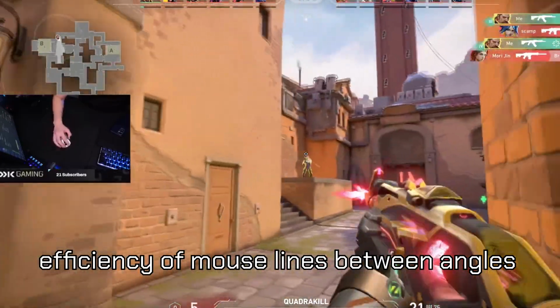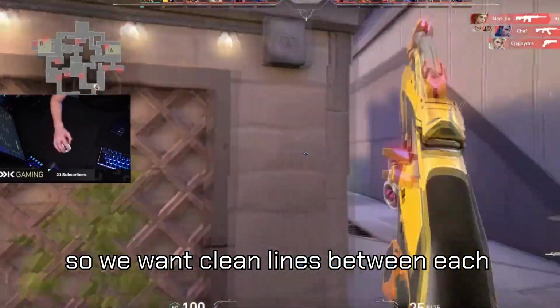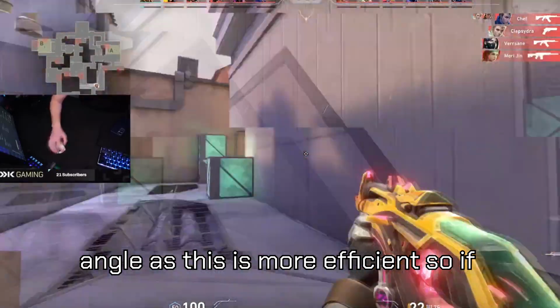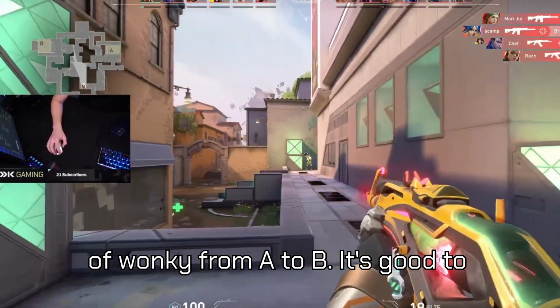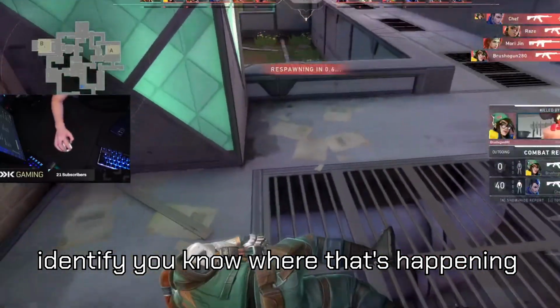Efficiency of mouse lines between angles. So we want clean lines between each angle as this is more efficient. So if there are movements here that I'm struggling with and the angles are kind of wonky from A to B, it's good to identify where that's happening and why.